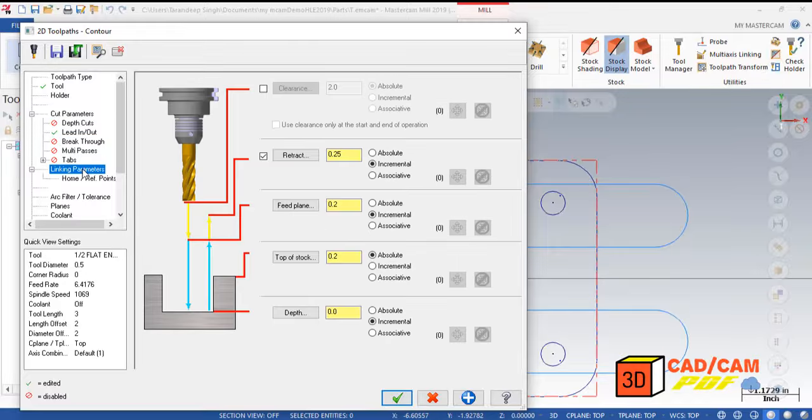Just go to linking parameters, click on clearance, and make sure all values are absolute. And now the top of our stock is, we already took 0.2 from top, so the top of our stock is 0, and as per drawing the depth is gonna be 3 inches down, so it's gonna be -3.